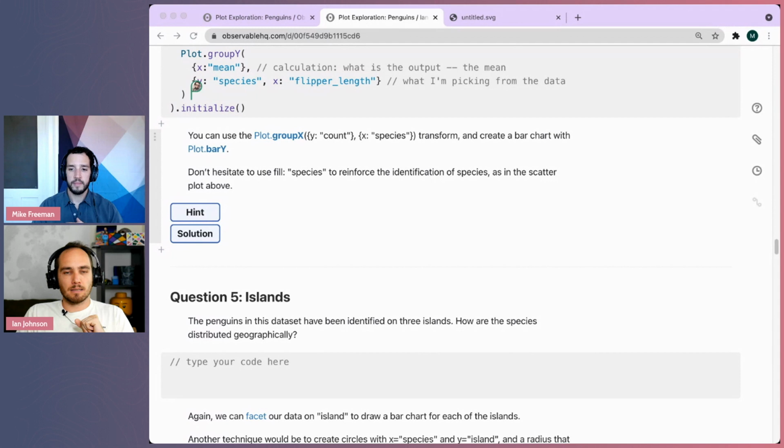But yeah, I think that maybe we can move on to this next worksheet that we prepared that focuses a little bit more on time series and the kinds of things that Plot helps you there.